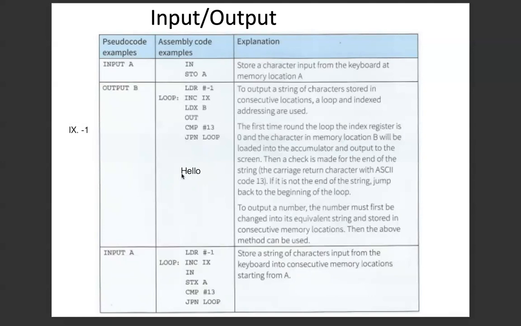Now, when I start reading from here, how do I know that I have reached the end of my line? Well, I know that because at the end of this line, there is a character known as carriage return. Carriage return is basically the equivalent of your enter key on your keyboard, or the return key on MacBooks and Mac PCs.